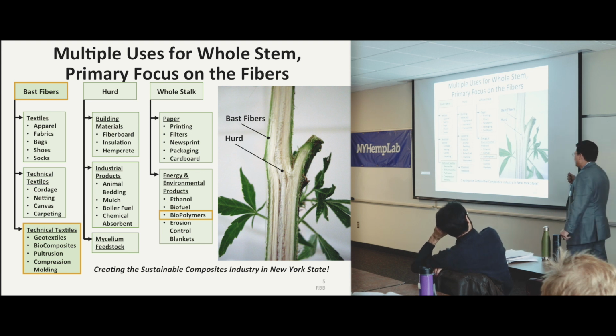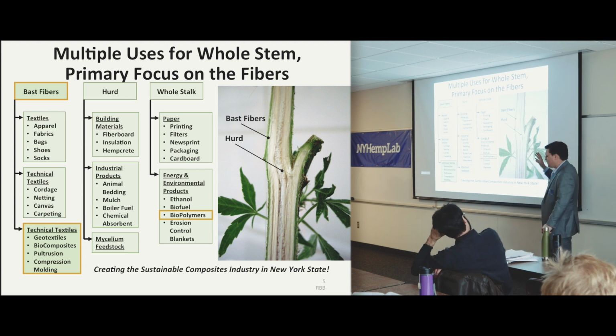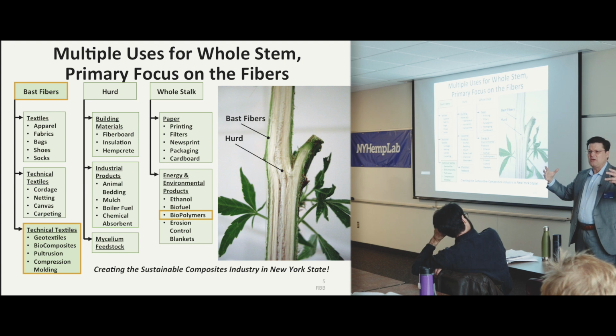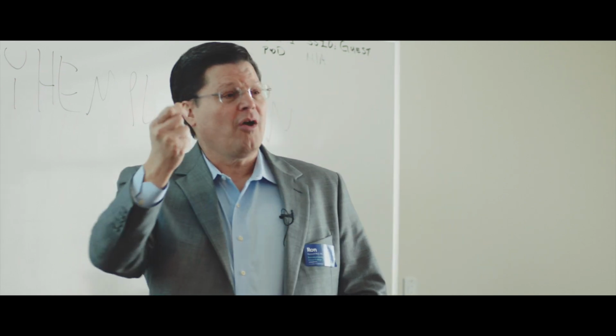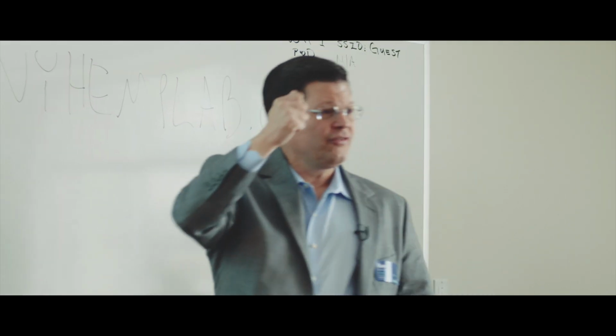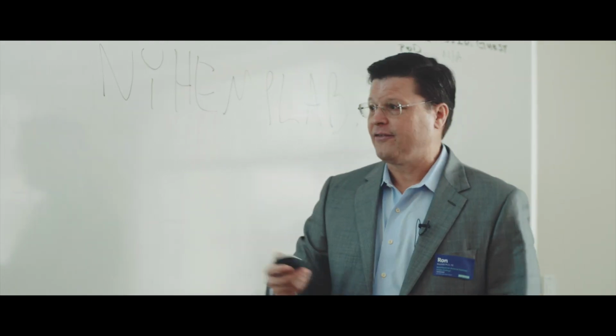Now, why fibers are so important is because what we found through history is that when you have bulk materials, they get really weak. You don't get anywhere near their theoretical strengths or anything like that because of flaws. And as you get smaller and smaller and smaller, things get stronger and stronger and stronger. So we want these really strong little fibers, and that's what has us really excited.